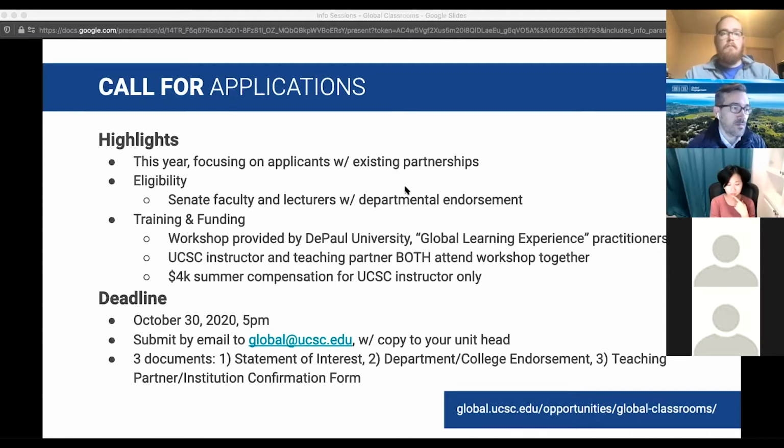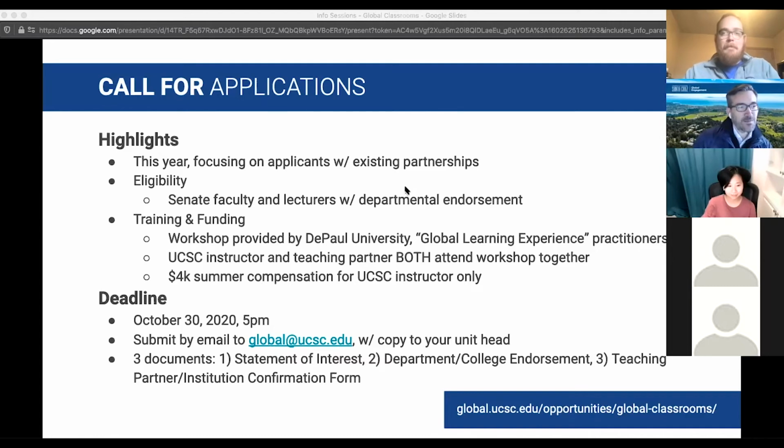for this time around, we think that we'll probably be focusing mostly on applicants who have existing partnerships, who have some connection to work with, some idea of how they want to embed a COIL into their course. These, I think, will be the strongest applications for this time around. Jess, I believe you did mention you did have some collaborators in mind, potentially. Yes. Right, which is good.